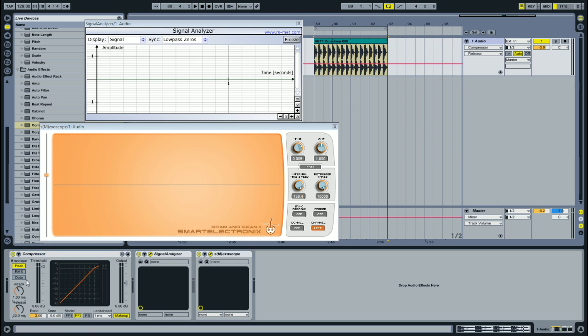Some are just opto. Some have all sorts of options: peak, RMS and optical compression. Wow, I can't say that today. Some have feed forward and feedback, and then look ahead. Kind of irrelevant right now, but we'll get into that later. So right now I want you to look and listen to this.